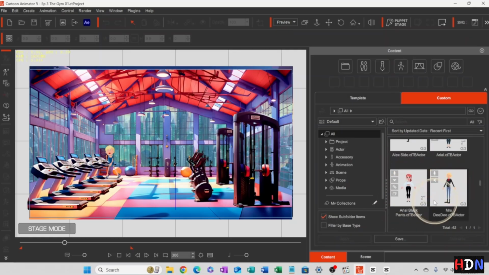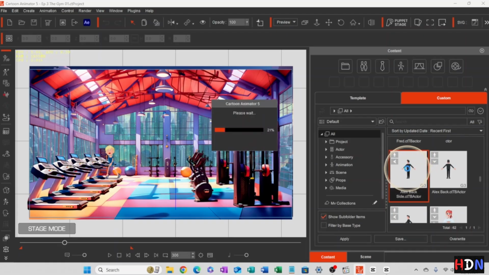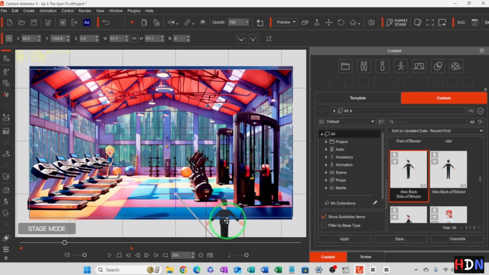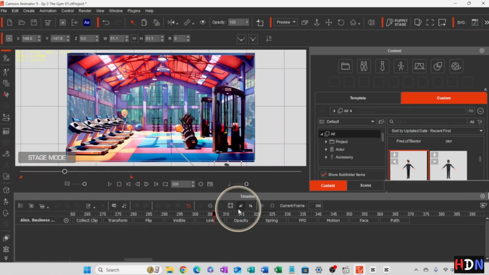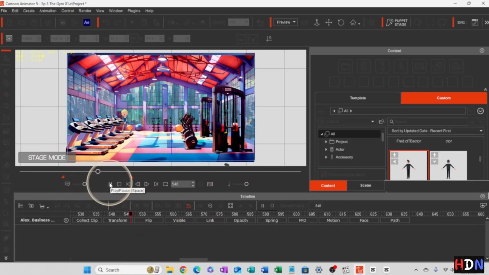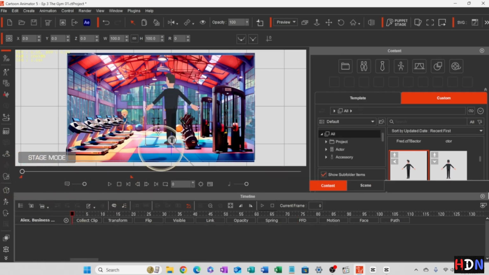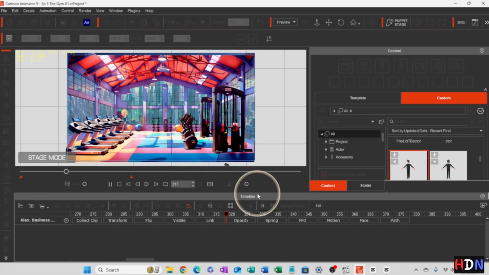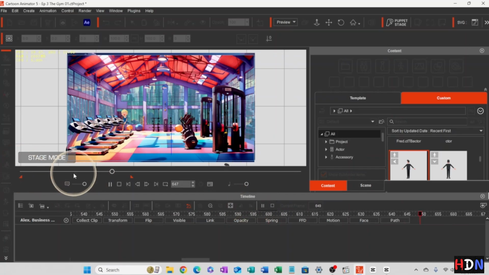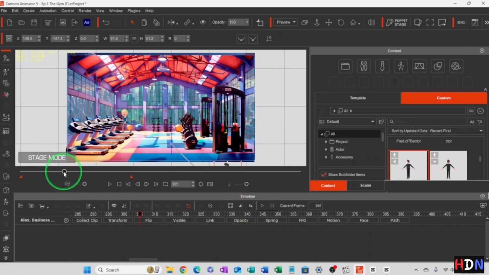So then go ahead and bring in a second actor, which will be Alex, and I'm going to bring him in from his backside view. Now he comes as a character with a back view, backside, side view, and front facing view. And so the trick is as you get your actor up into position and you're ready to change a position, you actually switch actors. And so I'll be showing you how that's done.